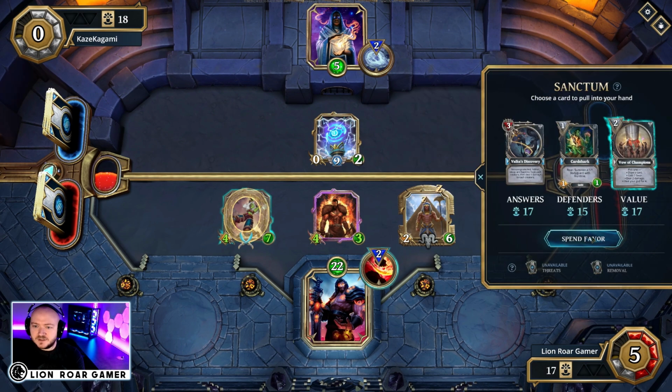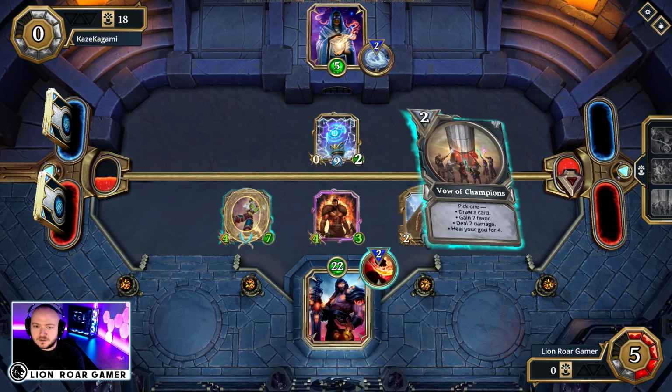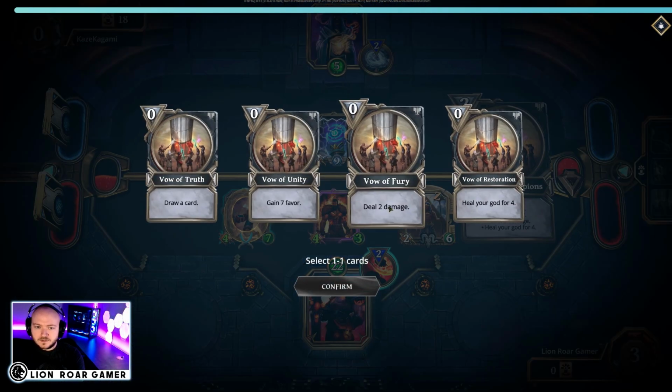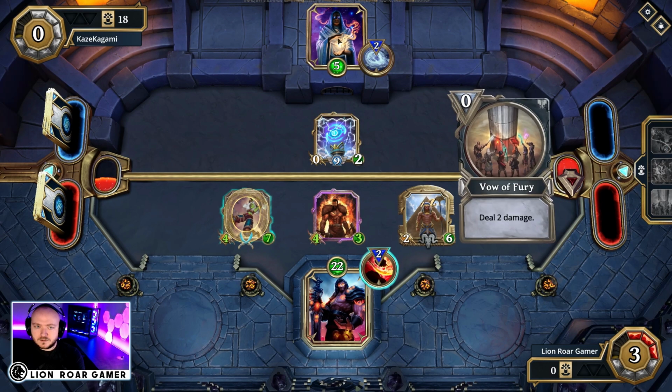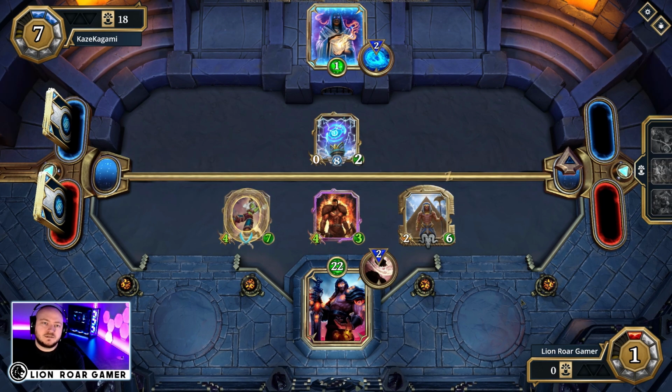Let's go ahead and buy the direct damage spell. And pass. And then, if he passes the turn back to me, I just win. Yep.